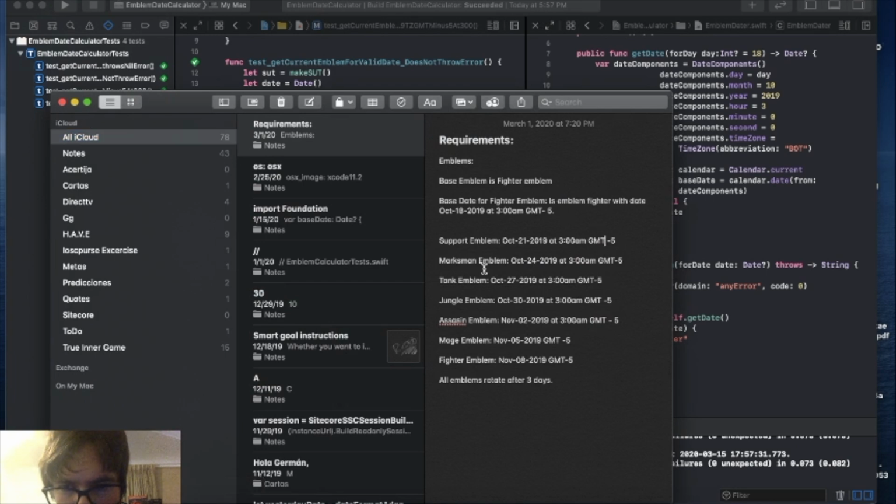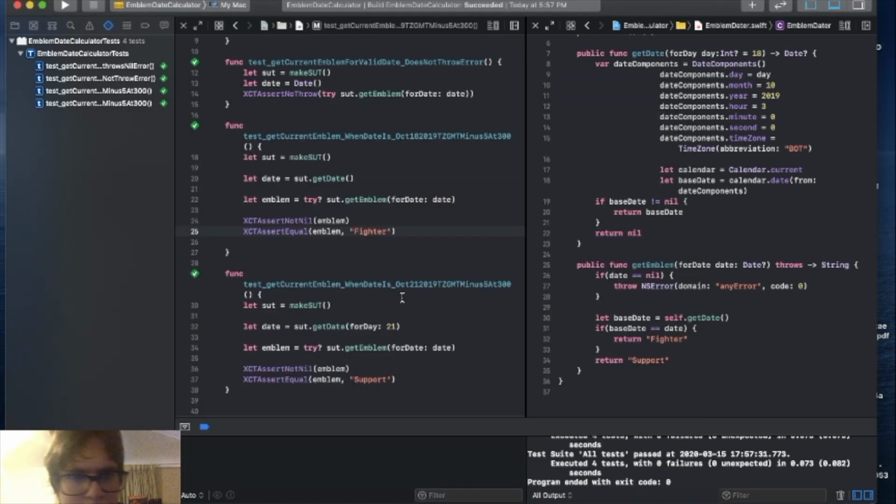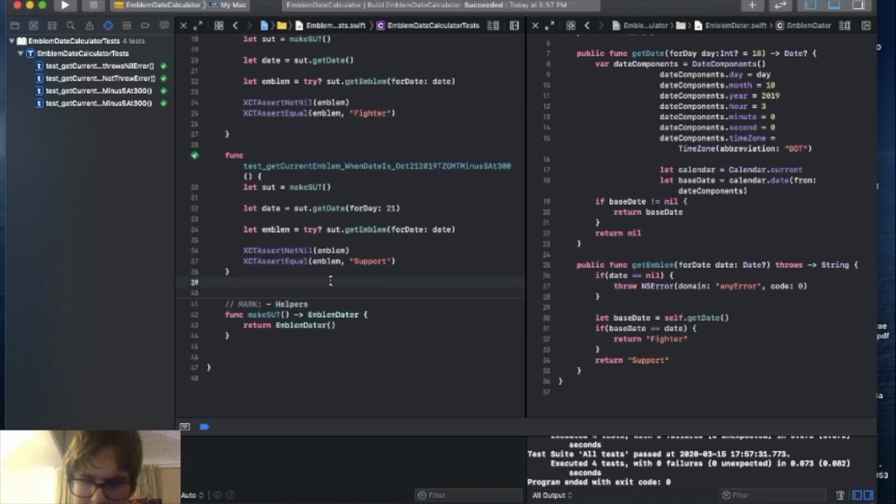So the next requirement is marksman emblem should be for October 24th. As you can see, the day will be the same. So 24, 3 a.m. GMT-5. So let's create the test.